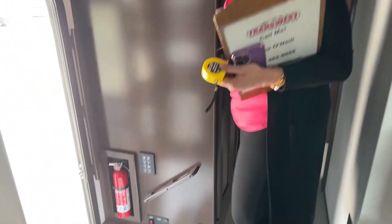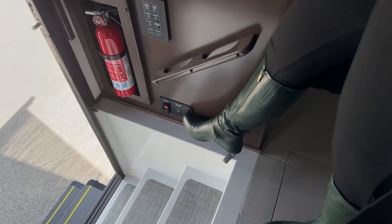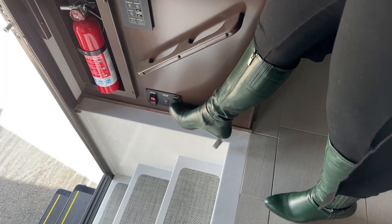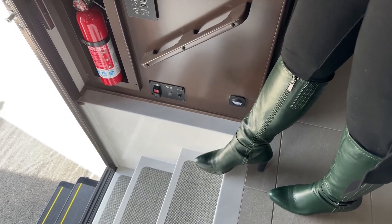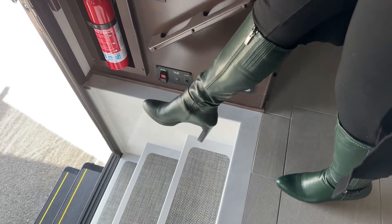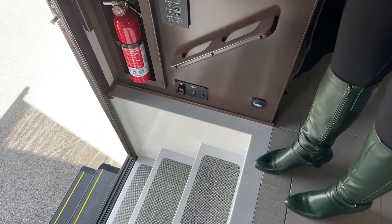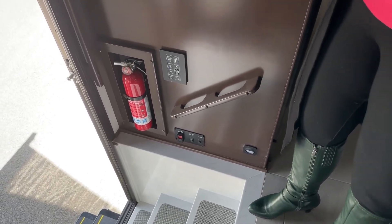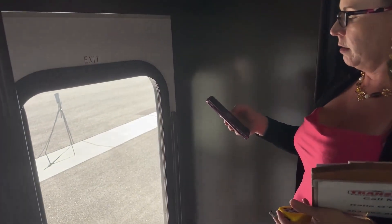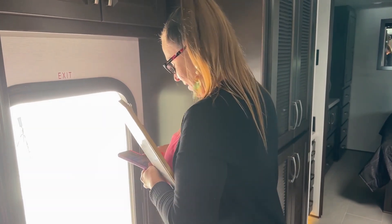The accent lights you can see throughout here — you can get this nice soft glow throughout the coach at night so you don't have that garish lighting. Some people integrate lights into the countertops, but I think Renegade does a good job at being maybe a little more classy. Down here, if you need to use your chassis battery boost, you have to hold this button down while you're turning the ignition key. This is to lock the steps. This is going to be your house battery disconnect.